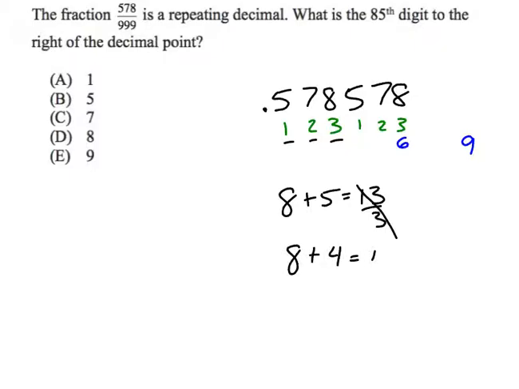But 8 plus 4 is 12, which is divisible by 3. So awesomely, 84 is a multiple of 3. Any multiple of 3 is an 8. And since 85 is one more than that, it is 85, not 84. Since it is one more than that, my answer is 5.